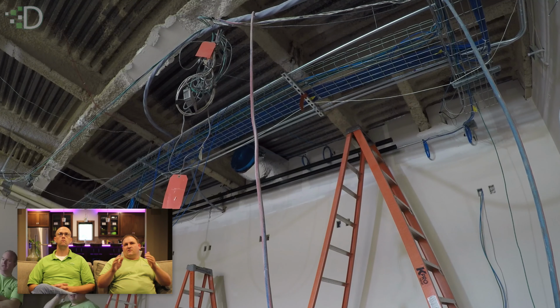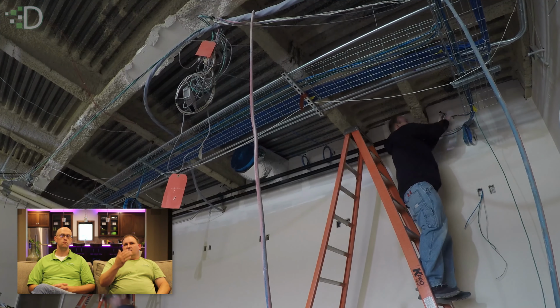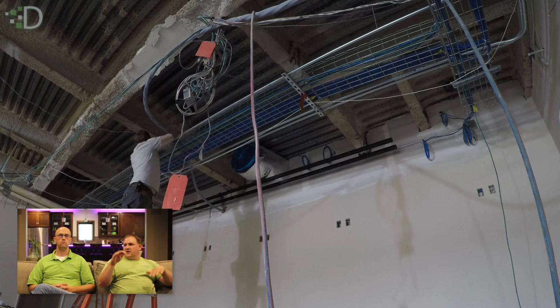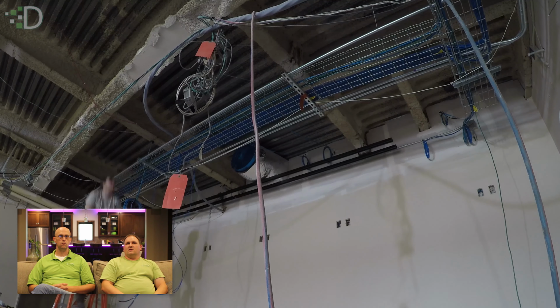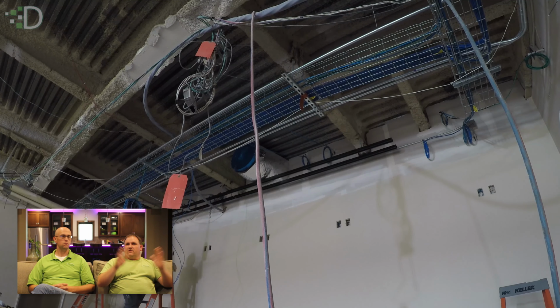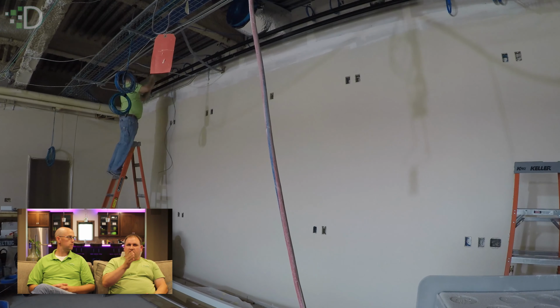We can shift it back and forth on the projection case as far as the depth, and the way we made the hardware that attached to the unistrut system, we can adjust the level and the height after it was installed in the center of the room. That matters a lot because of the ceiling tile. The ceiling tile guys come by and map it all out and put their center line down, and all their grid goes off of that center line. It has to be exactly 24 inches on center for every grid.